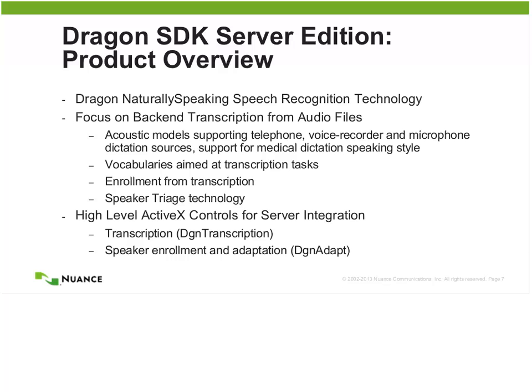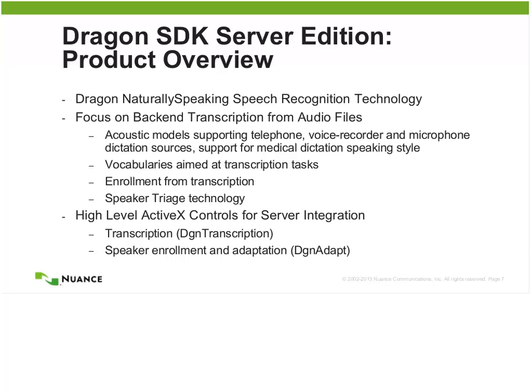It will run recognition on them, and it will automatically spit out a text file and a concordance file containing all the recognition properties, and that way you can basically have your own solution for whatever purpose you want to record all those transcripts. So we have specific acoustic models that support telephone and voice recorder and microphone dictation sources. And we have vocabularies that are aimed at transcription tasks.